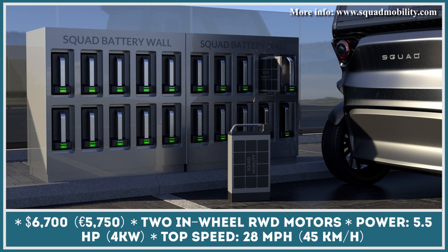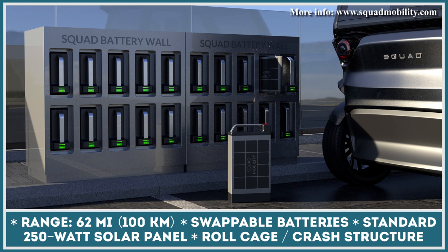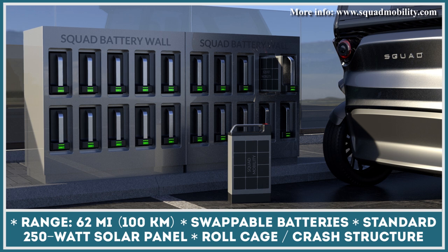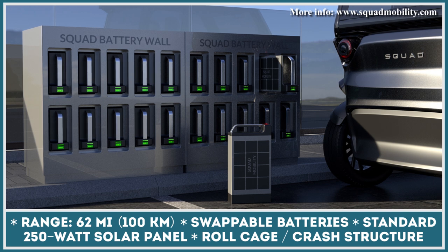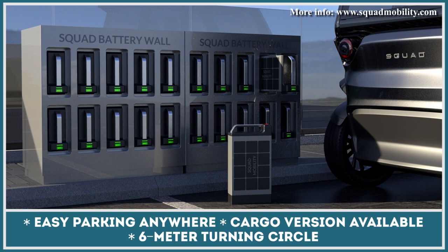The Netherlands-based startup Squad Mobility has rolled out its very first EV Warrior, intended to fight for sustainable urban mobility. With a starting price of under €6,000, the two-person Squad Mobility EV is indeed affordable. Its standard 250-watt solar panel on the roof makes the model less dependent on charging infrastructure, refueling nearly 12 miles of range every day. The battery pack of undisclosed capacity will juice the dual electric motors for over 60 miles of range, but the four modules are completely swappable. Homologated in the L6E category, the first production Squads will have their top speed limited to 28 miles per hour, though the company plans to introduce a more powerful 44-mile-per-hour version.